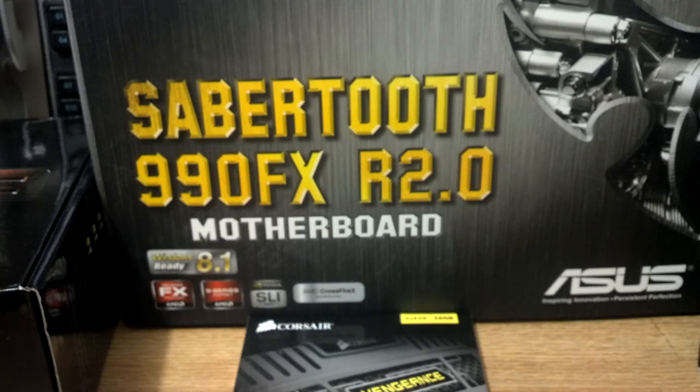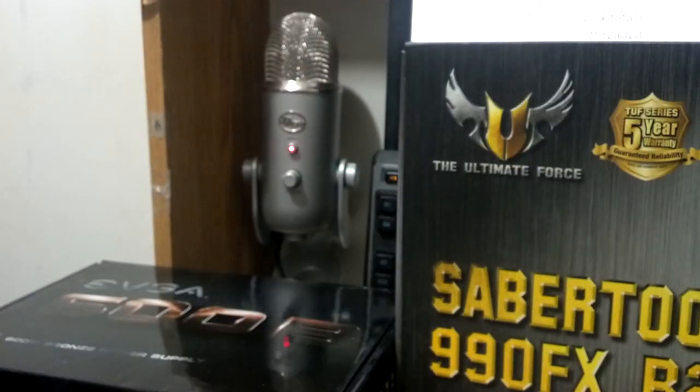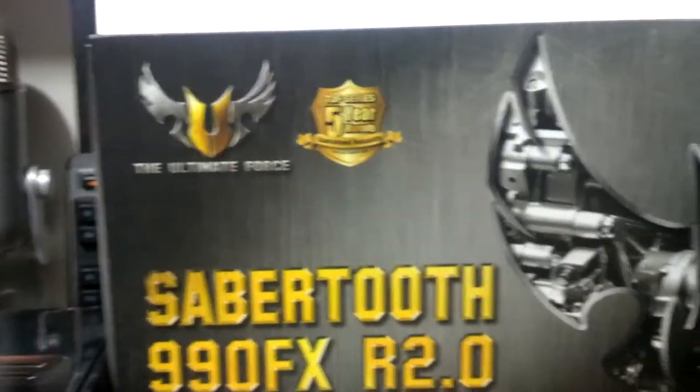And this is the microphone I use. It's a Blue Yeti microphone. It's pretty good. I like it. So there you go. That's North Camp Pepper, my new system.